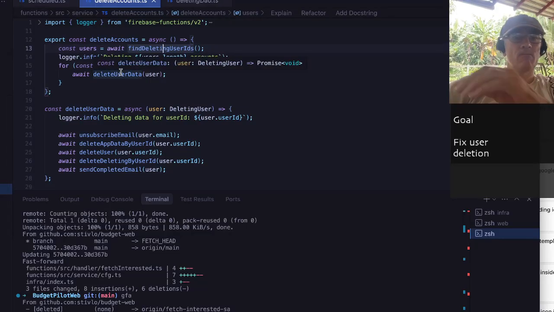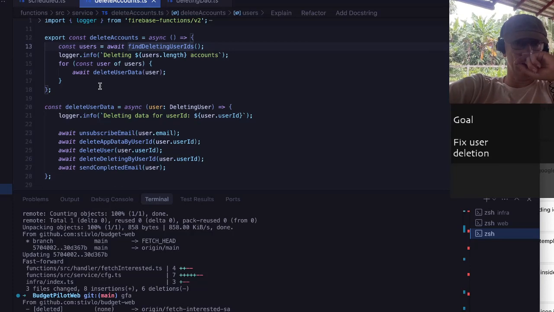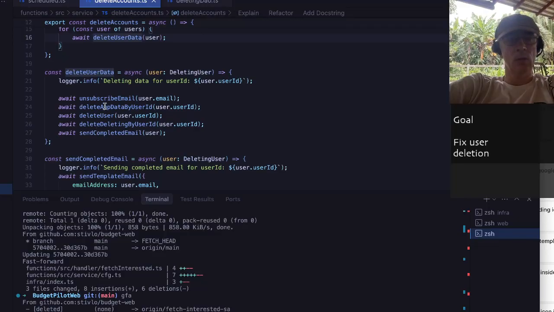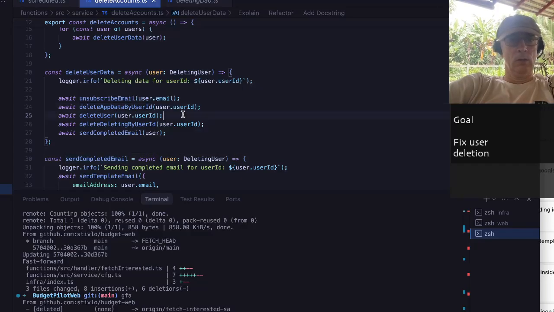Okay, there should be a try catch there too, but it's not the problem that we experience. And then for each user, just delete user data. Unsubscribe email is not where it fails. Delete app data by user ID is not where it fails. Hmm. Yeah, it's correct to do this last, so we don't delete the record if something fails.